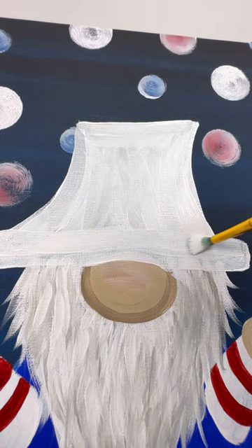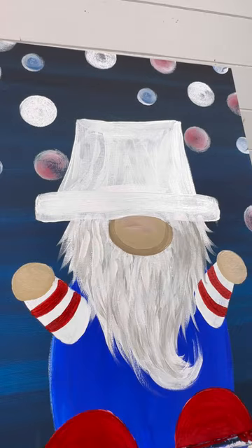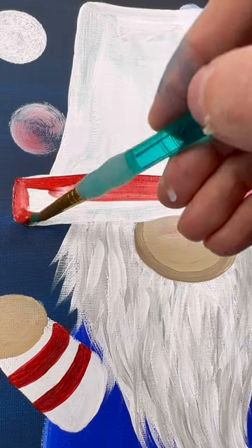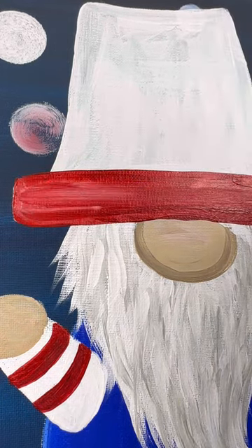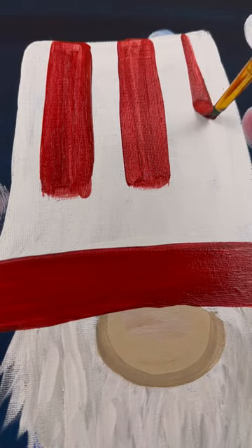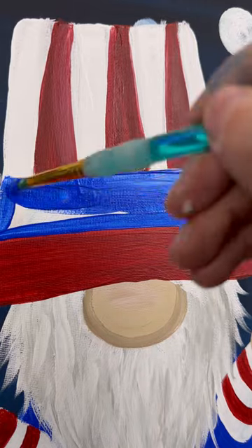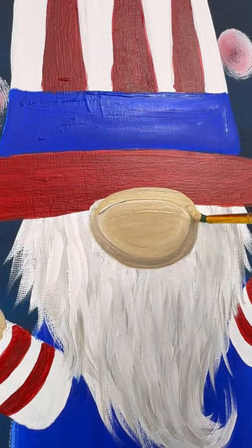I'm not going to do a normal hat today as a gnome usually has. I'm going to give him more of a top hat — I'm thinking more of an Uncle Sam theme. So let's see here, I'm going to straighten out these edges. More of a short top hat, but since gnomes normally have tall hats, let's make it a little bit taller. Did it white first so I can make it whatever color I want. I'm going to do the rim of his hat red to match his shoes, and so it looks a little bit more like a flag. I'm going to do a couple stripes of red at the top. Fix those up as needed. And on the decorative part of his hat, let's do some blue to match his shirt — fill that in completely. Then I'm going to take a clean round brush and fix up his nose. I want the top of his nose to go in front of his hat.